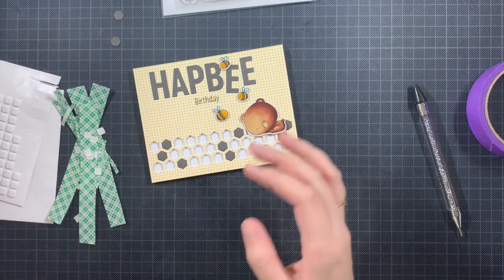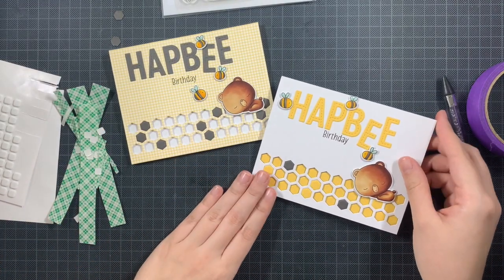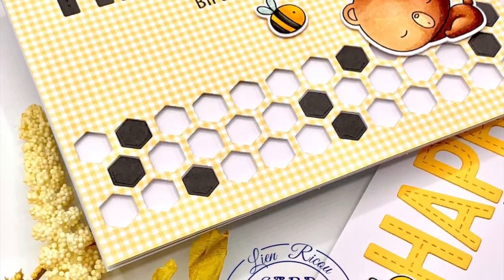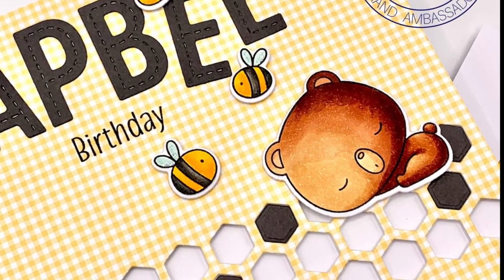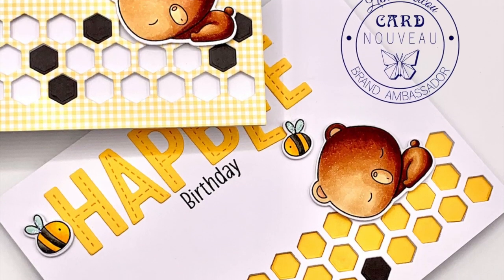And then I'm quickly going to show you the other version that I made without pattern paper and just a white card panel. So these are my two cards, quite similar, same basic idea, and I just changed it up a bit.